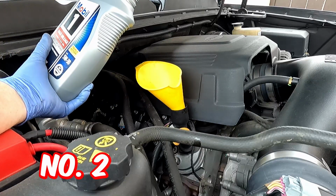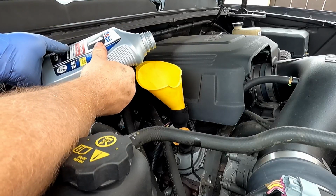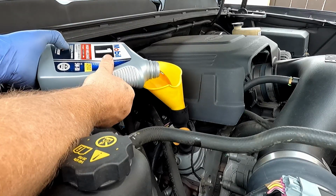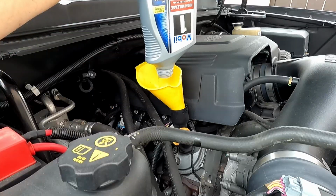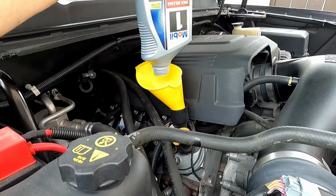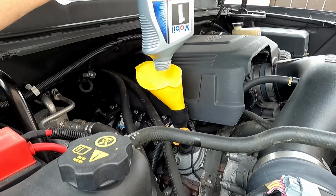Number 2. See if I can do this. I don't really have a good hold on it. There we go. Number 2. Gurgle, gurgle, gurgle. Drink it all up. It's gonna make you feel good. Get every last drop. I want it all. Take it, take it. Take all the oil. Slurp it up. Come on.